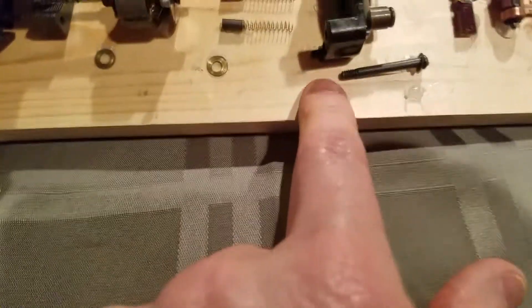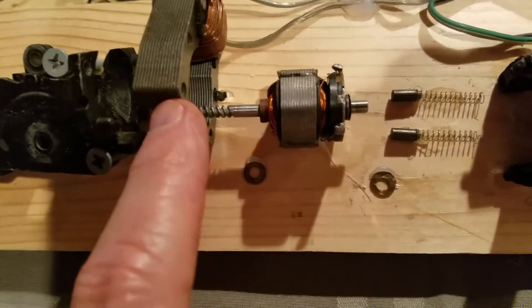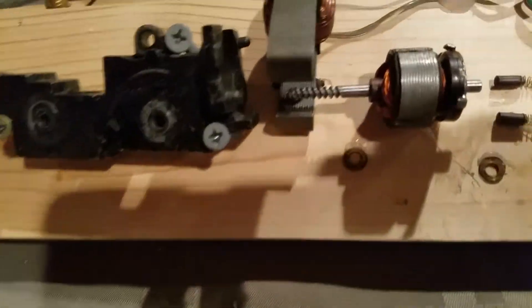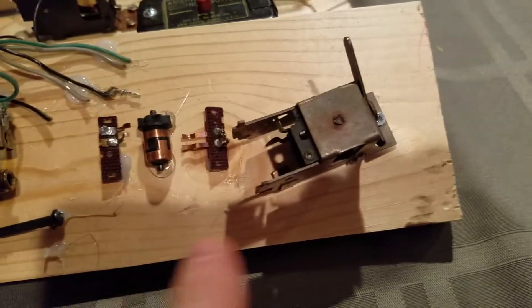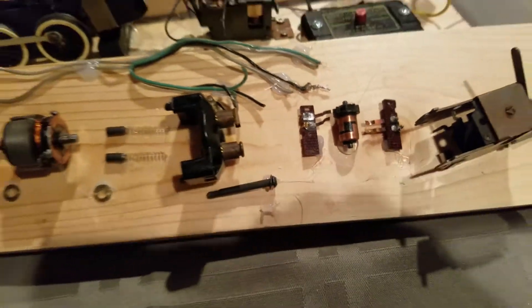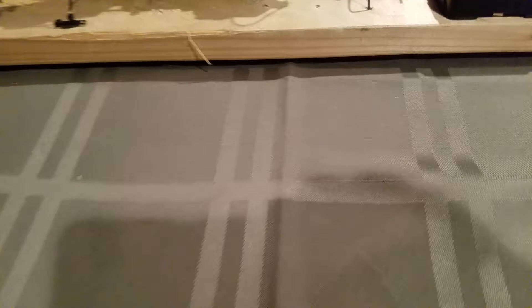The reverse unit gives you stop, start, forward, and reverse using an electromagnet, a rotating drum, and fingers to flow current. It goes into the wiring, through the spring, through the brush, into the armature, creating a magnetic field opposite to the fields, and it starts to rotate. That rotating turns a little screw which rubs on a gear attached to a wheel, and the train moves. To fix an engine you typically remove two or three screws, it all comes apart, you clean it, put in a new brush or finger, put it back together, and it should run.